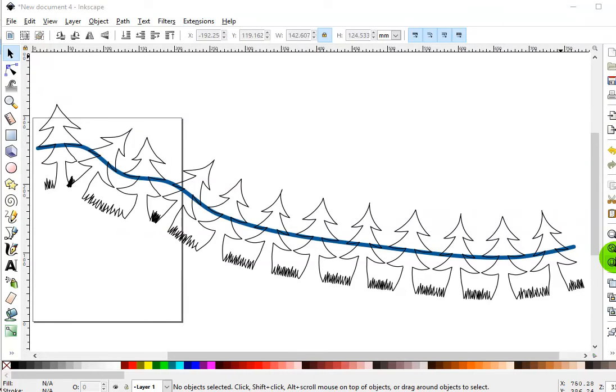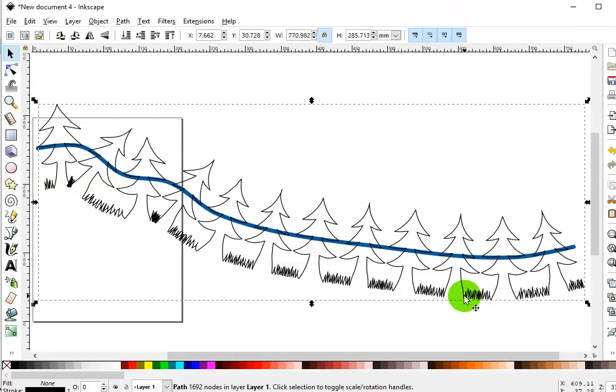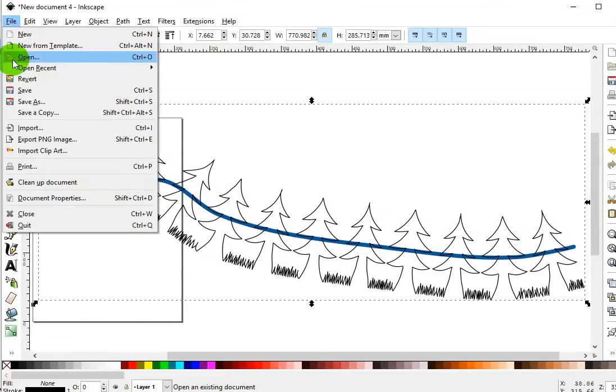I fit to window. So there is our path. Looks a little bit better. It's following along that line. I like it. So from here we can select that, take it back as an SVG file.